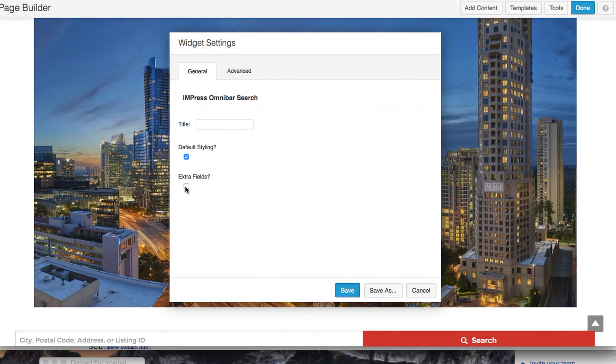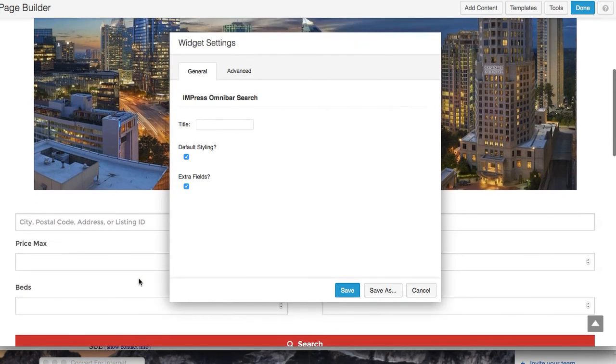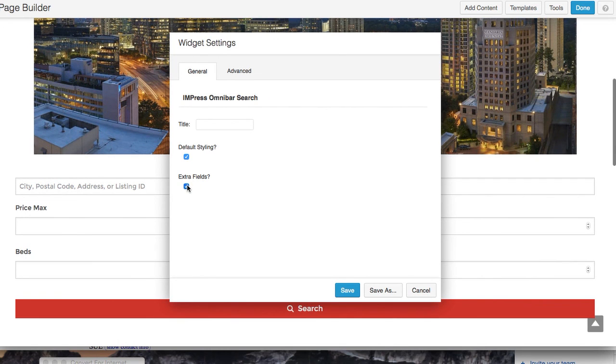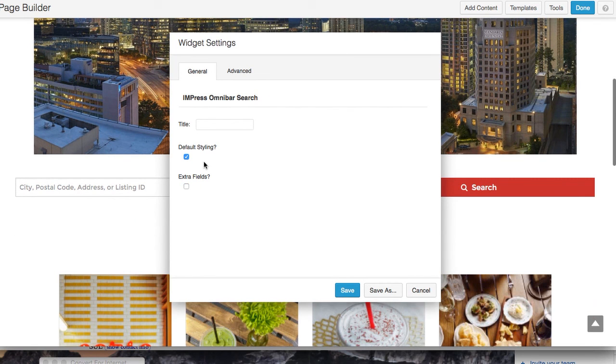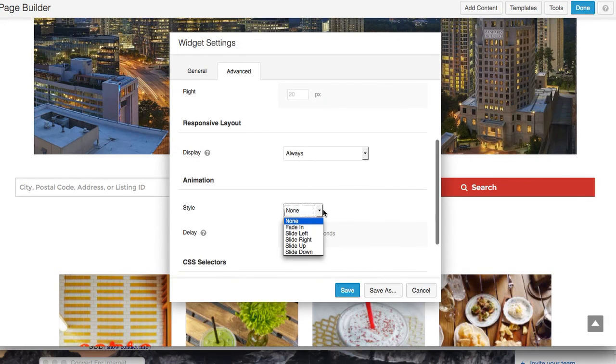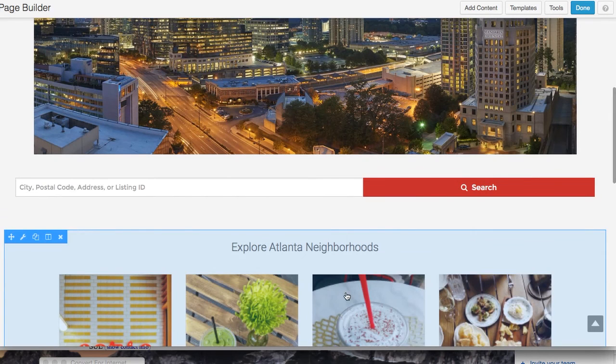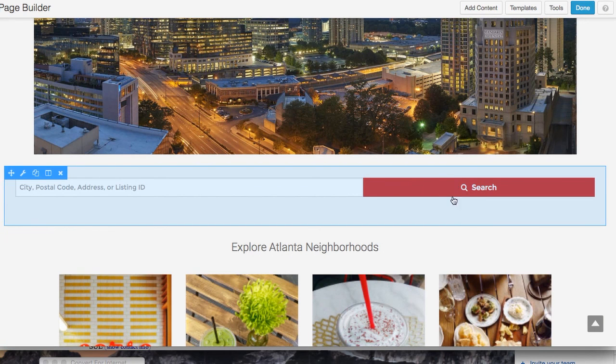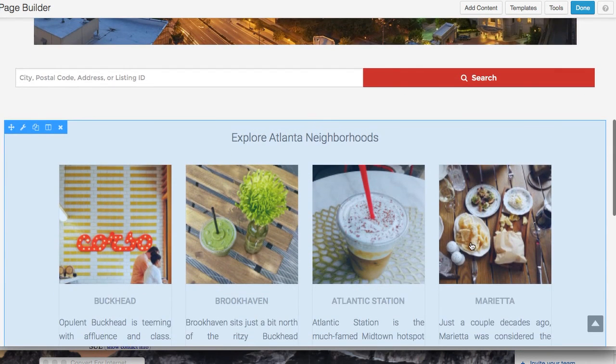There's extra fields here that we could add that adds a bunch of extra stuff in there. You can see those, but those also would need to be styled so they look good on the site. So I'm actually going to remove those for right now. And I'll make them slide down after half a second because that other one looks like it's taking too long. So these can all be changed. We can change the style on this button and all these other things. It's just a matter of taking the time to work on it.